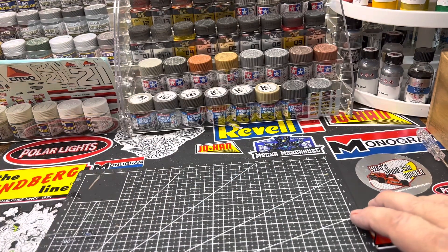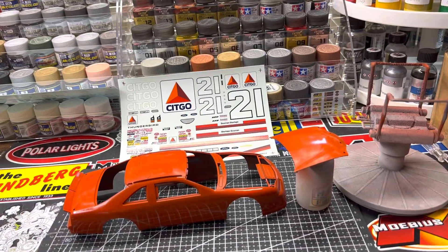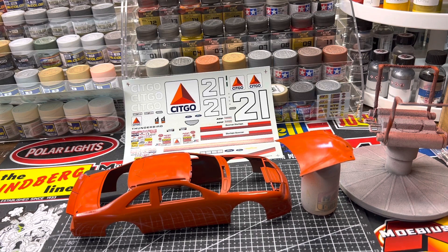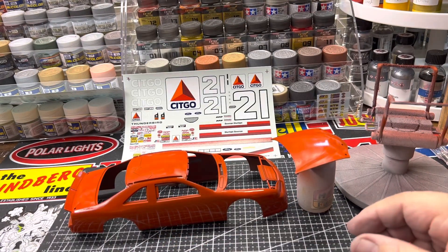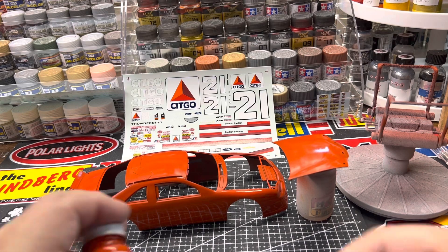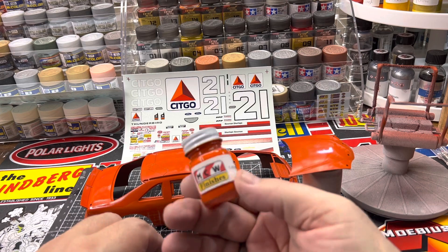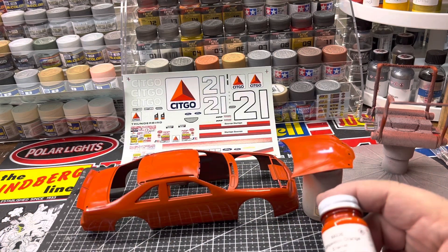And as if those weren't enough, I've also got this 1996 Michael Waltrip Winston winter car on the bench. It's painted with MCW Finishes poppy red, but I had dark gray primer under it and the poppy red just didn't come out enough. So I'm going to sand it down with 3000-grit and hit it again with competition orange. The competition orange has a little brighter orange in it, so hopefully that'll lighten up the color a bit.